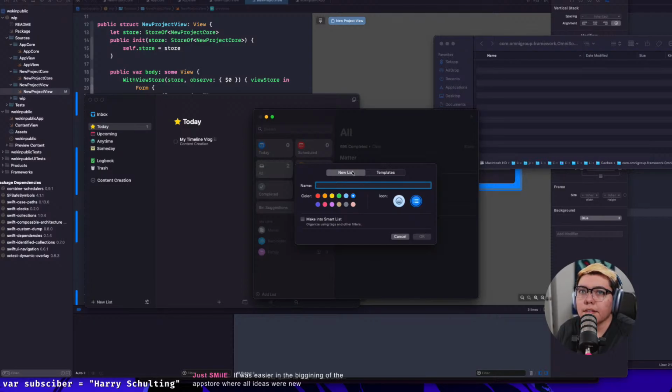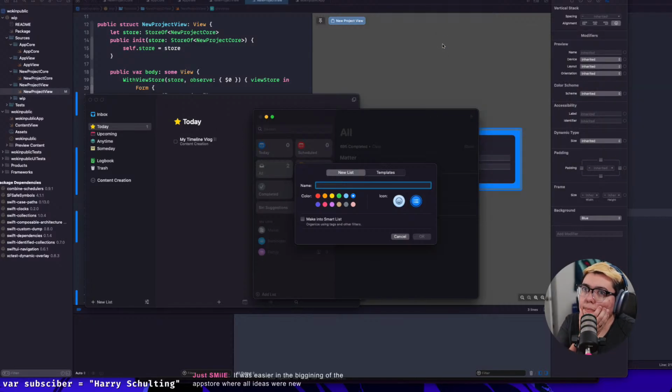It was easier in the beginning of the App Store where all the ideas were new. I mean, yeah, you're not wrong about that. It was definitely way easier when there were new ideas. But I don't know, that'd be like saying no one else can ever make a car because we know what a car looks like at this point. But yeah, you're right.